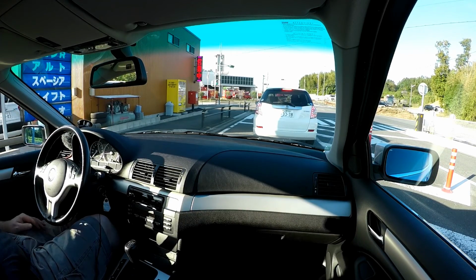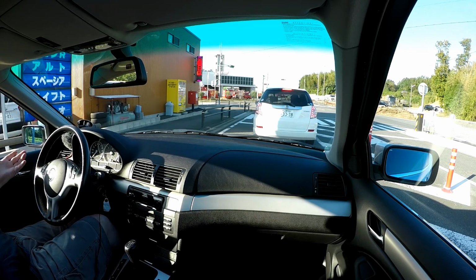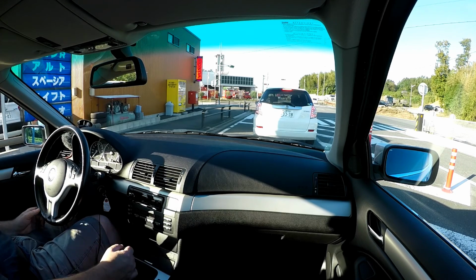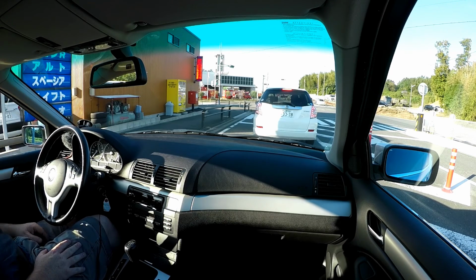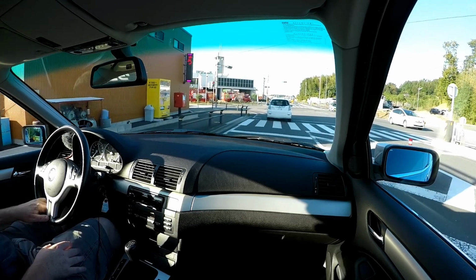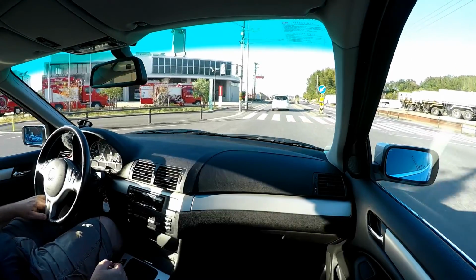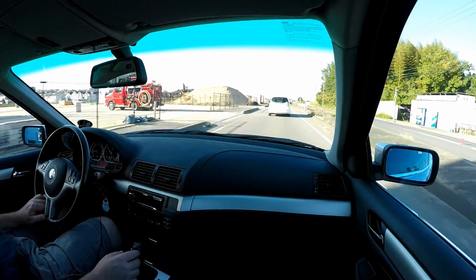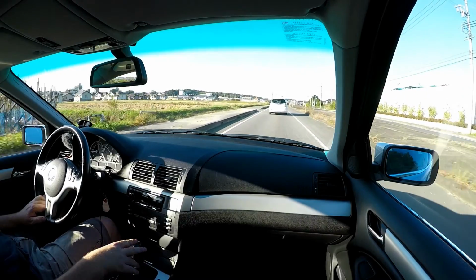The seat on the driver's side has height adjustments, so you can adjust it up and down for height. There's obviously all the other adjustments as well, but it's quite good that you can bring it up and down. So if you're short in the body, you can be up taller to see over the steering wheel, and if you're taller, you can drop it down. All the cruise control, all the electric windows, everything works on it.